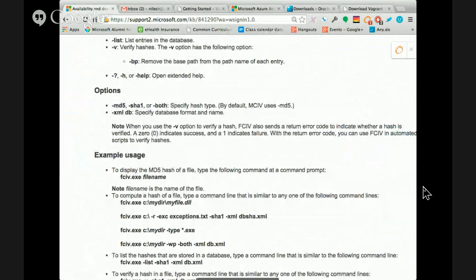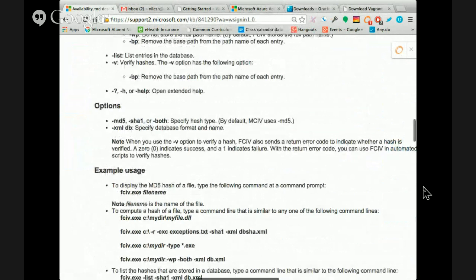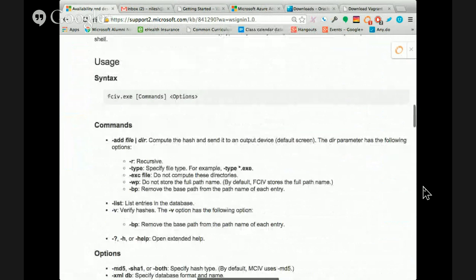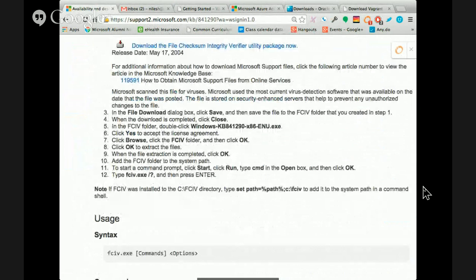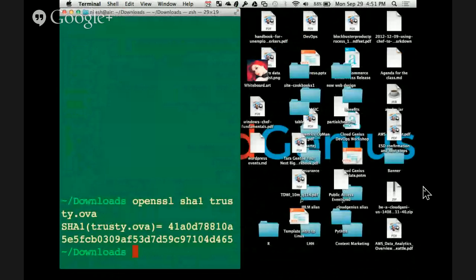You need to download and install this, and then it will do the same thing, but on Windows, which is nice. If you're using Windows, you can quickly check checksums and verify the authenticity of the download you got, whether it is internal download, external download. Who knows what happens once you go away from your machine. You cannot control what's going on the internet. So it's a way of verifying, just another way of verifying.